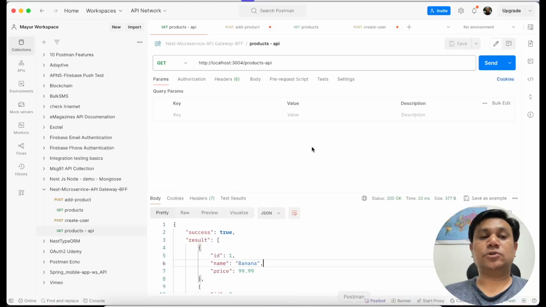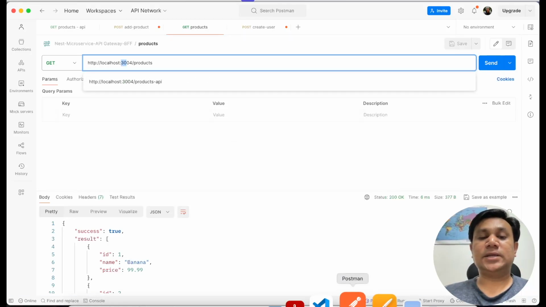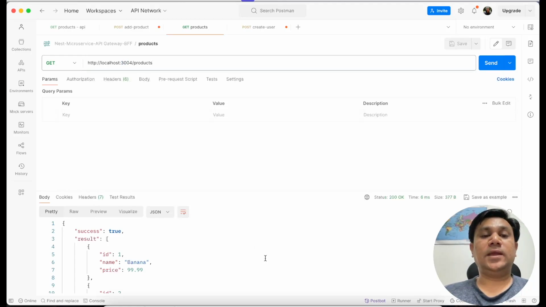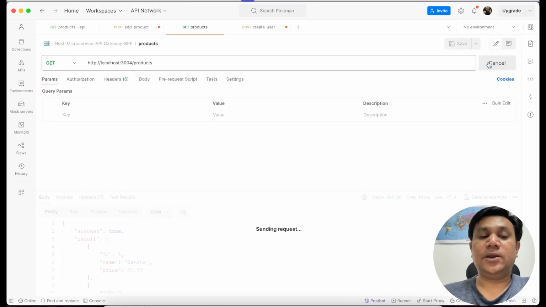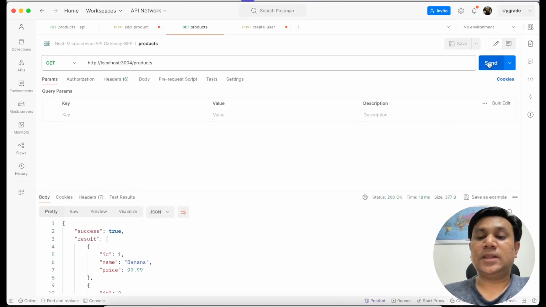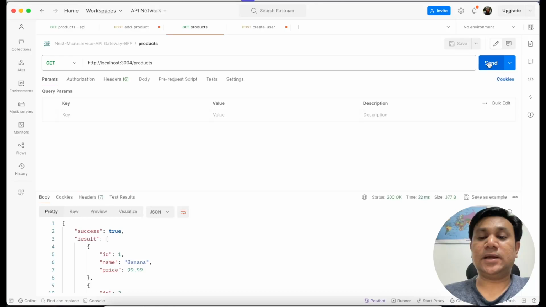For example, here if I open my Postman, you can see there are two APIs I have opened. One is the product API and another is only get product. Get product is directly calling TCP communication using point to point. If I request to get products, you can see over here we are getting a response 200 in 106 milliseconds. If I continuously hit it, every time I am getting a response like 6 ms, 10 ms, 7 ms, 22 ms, 7, 9, 25.